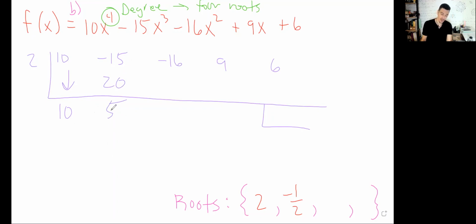And then you go back to multiplication. You go 5 times 2. Okay, go back to addition, back to multiplication, and then back to addition, multiply and add. And it's not a surprise that we get back 0, because you're supposed to get back 0 whenever you divide by a root, right? Whenever you're using a root, you're supposed to get back 0. Now let's try this again, but this time let's throw in a negative 1/2.